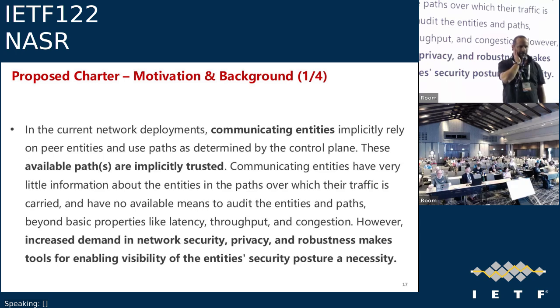At this point in time, I hope it's clear that there are communication entities, there are available paths, and there is end-to-end encryption that goes a long way to protect the traffic. But there is an increased demand and some use cases that ask for slightly more. The more is enabling visibility of the entities' security posture, a necessity. This means that communication entities need visibility on the path. It doesn't mean the end user. This is a service an ISP is selling, so the customers of this service may want to see something inside: some visibility on what is going on, what kind of nodes we have, and what the path is.